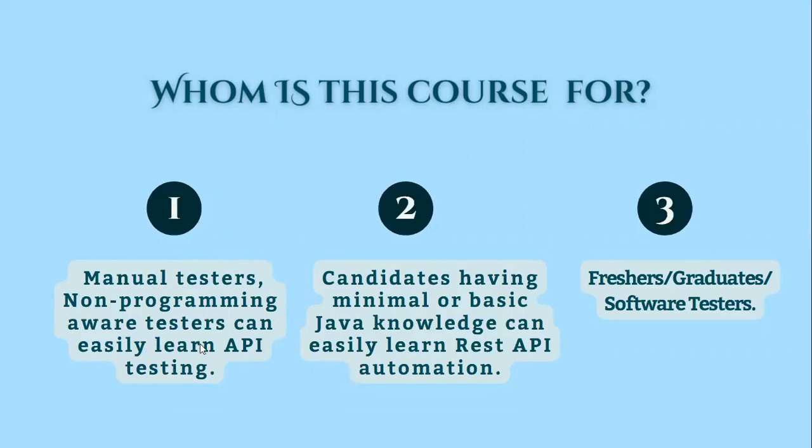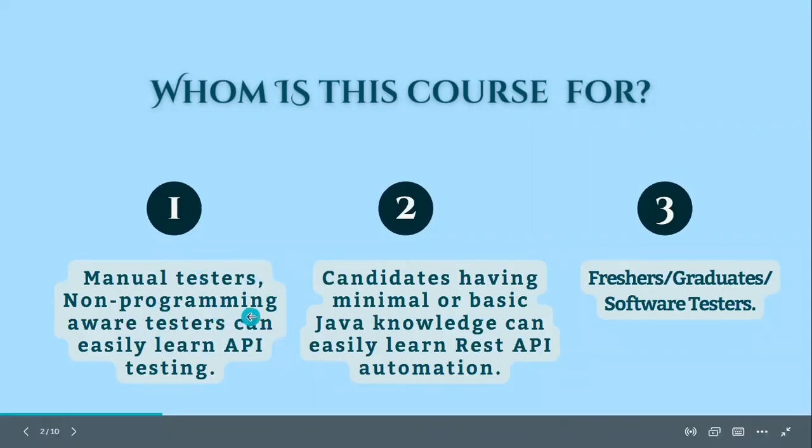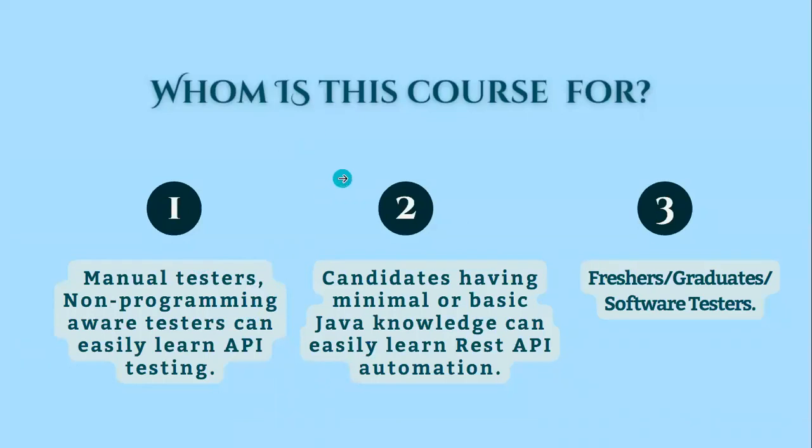I mean to say, we will cover how to test REST APIs with the manual approach, and along with that how to work with the same REST APIs using automation. So both will be covered. If you are working as a manual test engineer, no need to worry. Whether you want to upgrade your skills and jump into automation, or upgrade your skill in manual testing itself, you can learn this course, because in this we are learning both the manual approach and the automation approach.